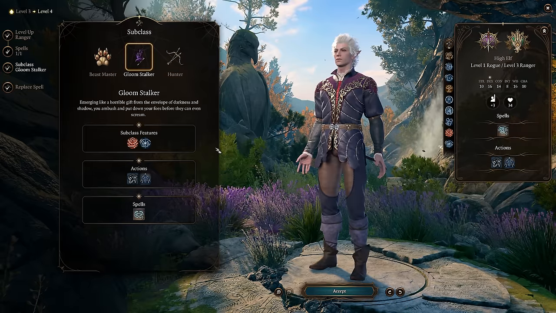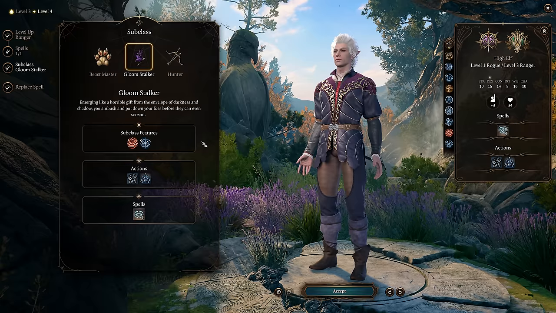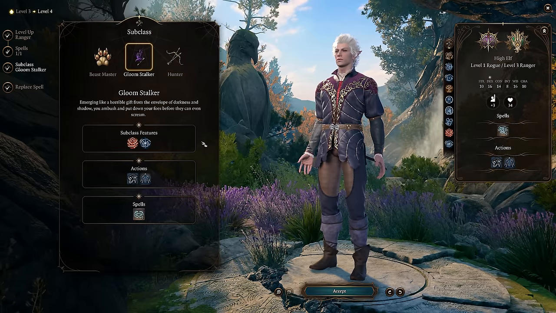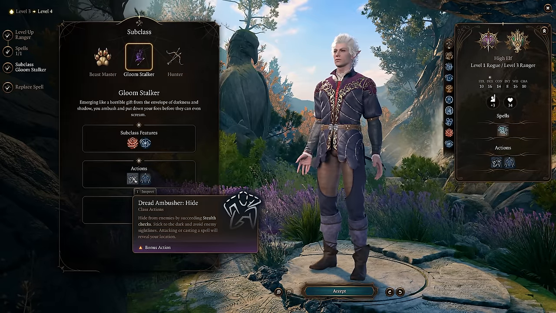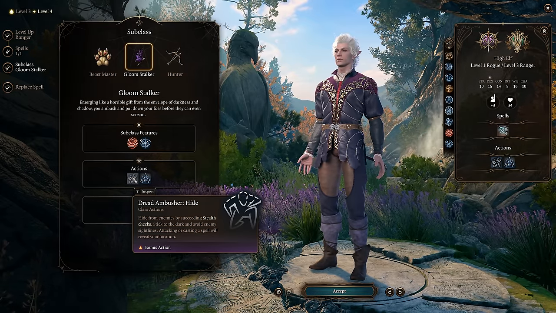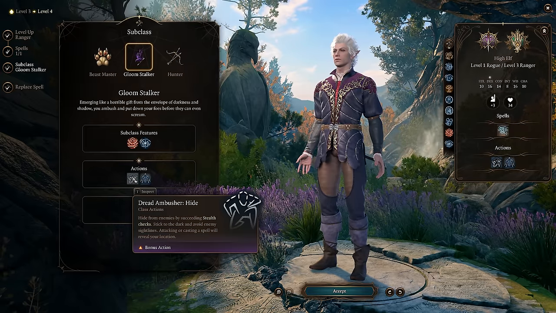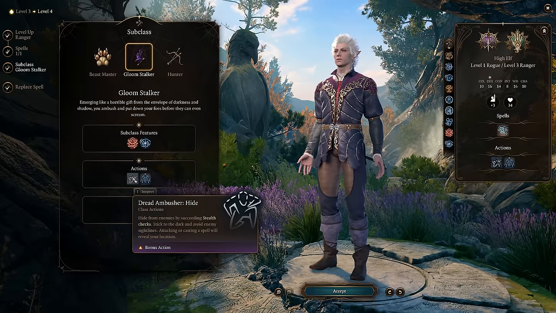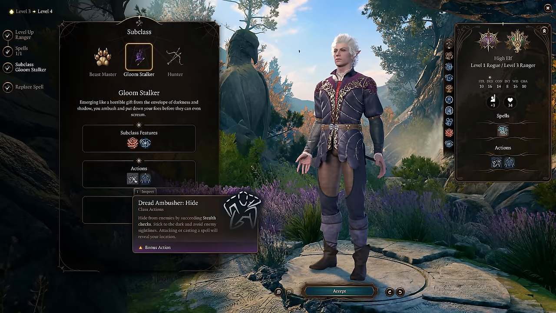For our subclass, we choose Gloomstalker. As a rogue, you can use a bonus action to go stealth, which creates a cool effect where you go stealth, then you sneak attack. Stealth, then you sneak attack. Well, we get it at level 3 here with our ranger, Dread Ambusher, hide. Hide from enemies by succeeding a stealth check. The nice thing here too is this is allowing us to create that sneak attack wombo combo, right? Sneak attack will only work on a target you have advantage on or one that has an ally within 5, 10 feet, something like that.